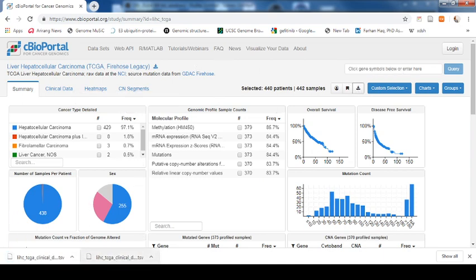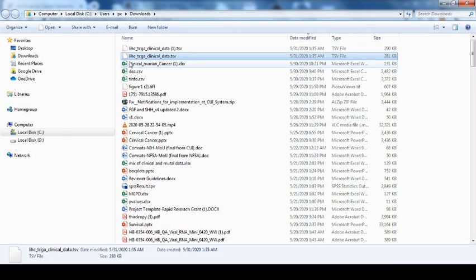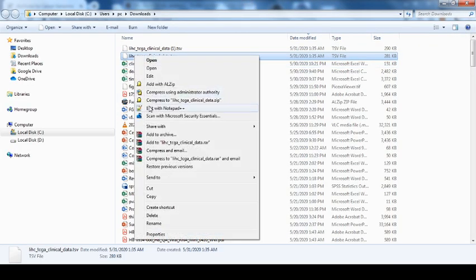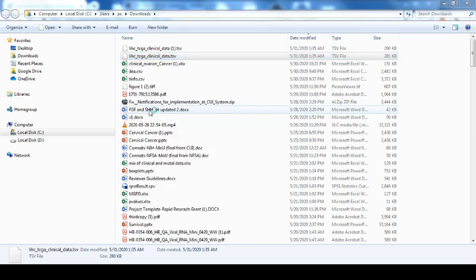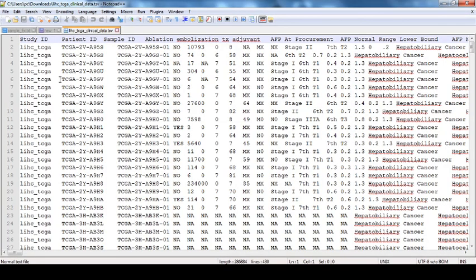If you want to look into it, you can see how it is organized. You can open it in a Word file. In the first column is the study ID, that is LIHC. Then the patient ID, and then all the information of different clinical features. We will discuss these in detail if necessary.